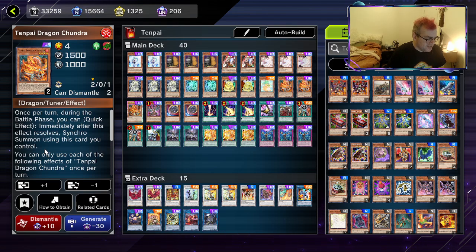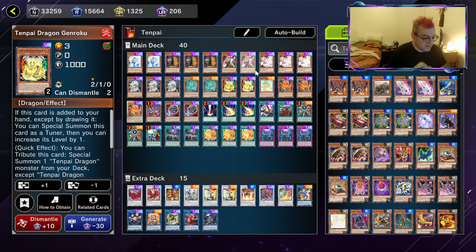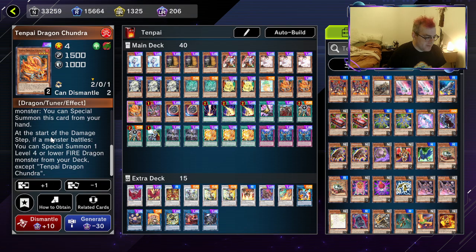Once per turn, during the battle phase, immediately after this card's effect resolves, you can synchro summon using this card. And once again, they all have that effect except for Genroku. You can special summon if you control a Fire Dragon, which we already went over. And at the start of the damage step, if a monster battles, and this is the important one, you can special summon one Level 4 or lower Fire Dragon monster from your deck, except Tenpai Dragon Chandra.